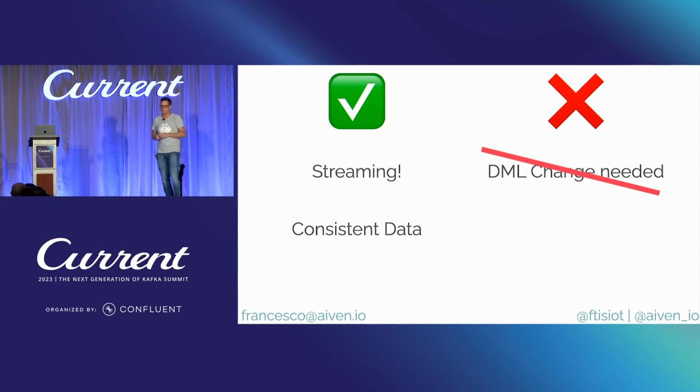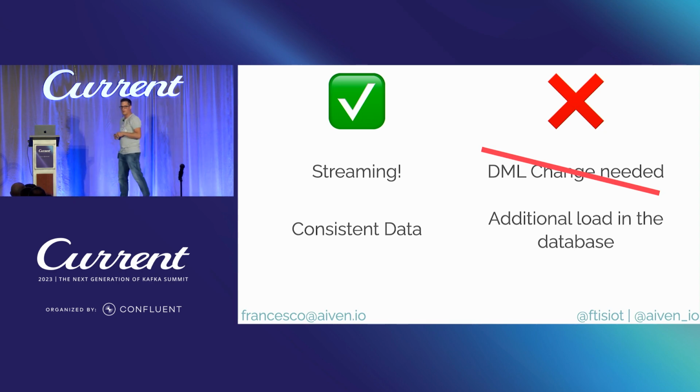The only problem with this solution is that we are generating additional fake load in the database just to advance the watermarks. In some cases this is perfectly fine, but if Flink is not the only reader of information from the database, we need to talk with all the other people accessing the database to tell them that the row in the table is a fake one. Again, this is a possibility in some use cases. It's not possible in other use cases.